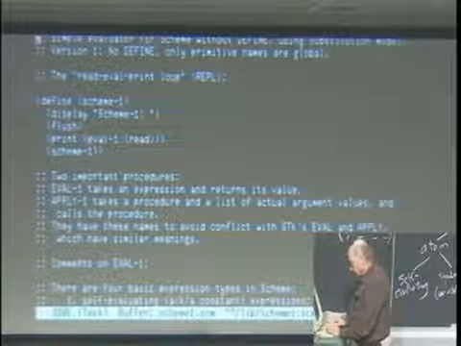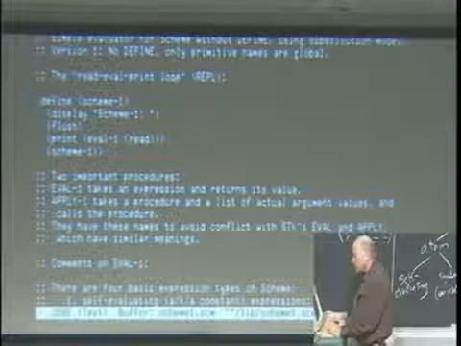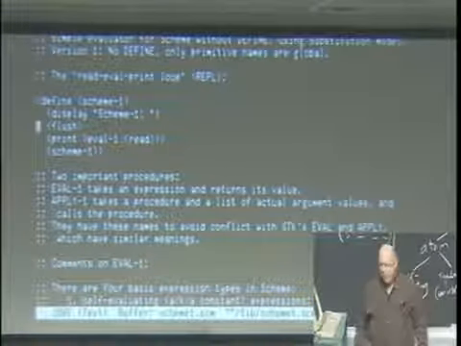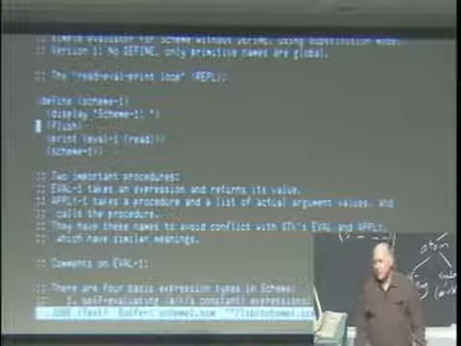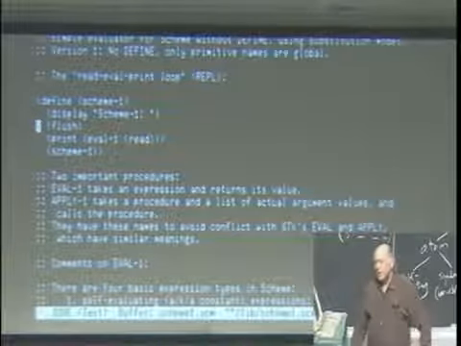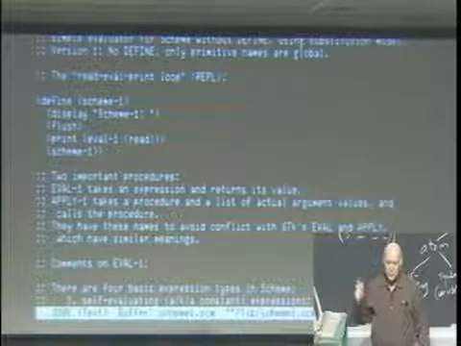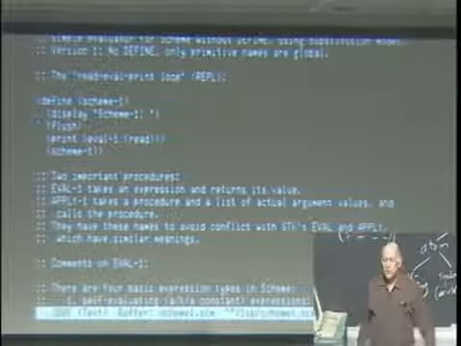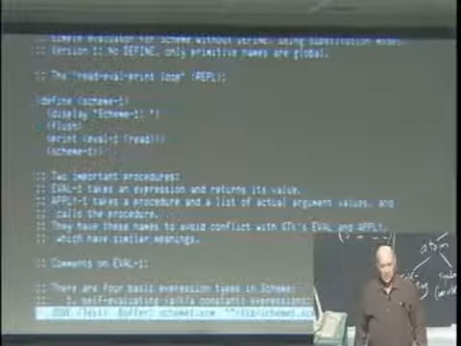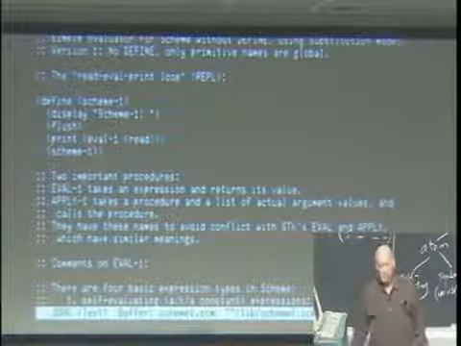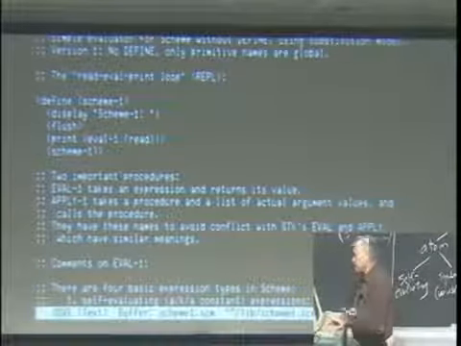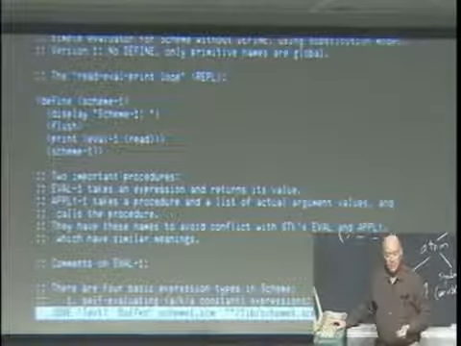OK. So here's the read eval print loop. As in the calculator program, there's this call to flush here, which just says, even though I haven't printed out a new line character, actually print the stuff anyway, because I want the user to see it right now. And then we have read an expression.